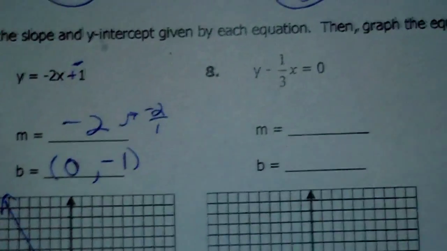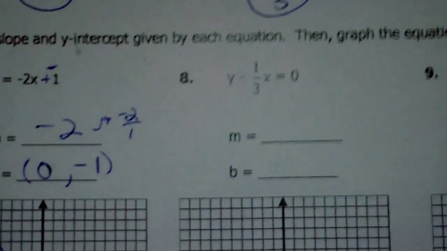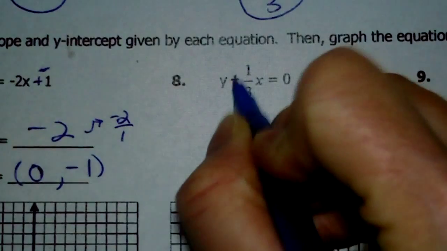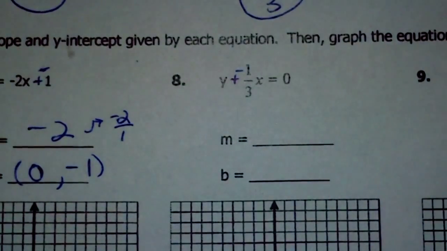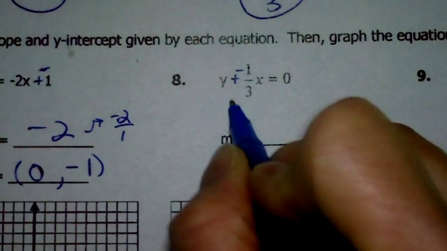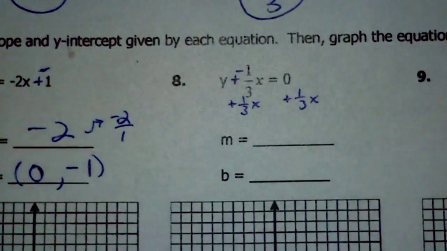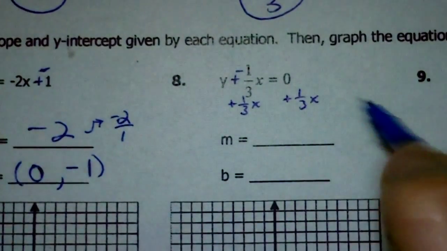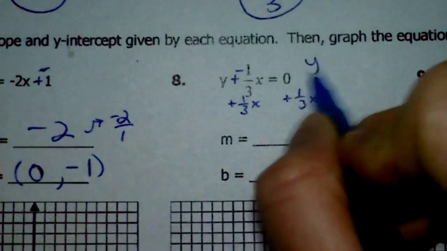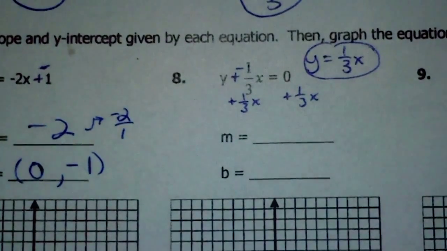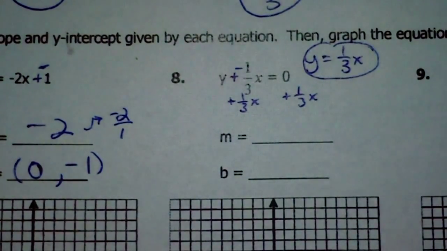All right, in the next equation that we have, I see that it's not solved for y. Y is not all by itself. So first I'm going to keep change, so I realize that that's a negative 1/3 x, and I'll need to move that to the other side by adding a positive 1/3 x. So your equation, I didn't leave you tons of room here, did I? It's just y equals 1/3 x, because it wasn't in slope-intercept form to start.